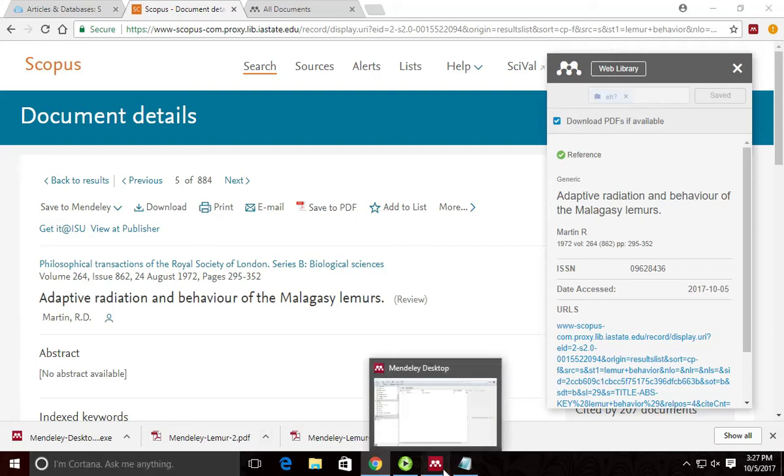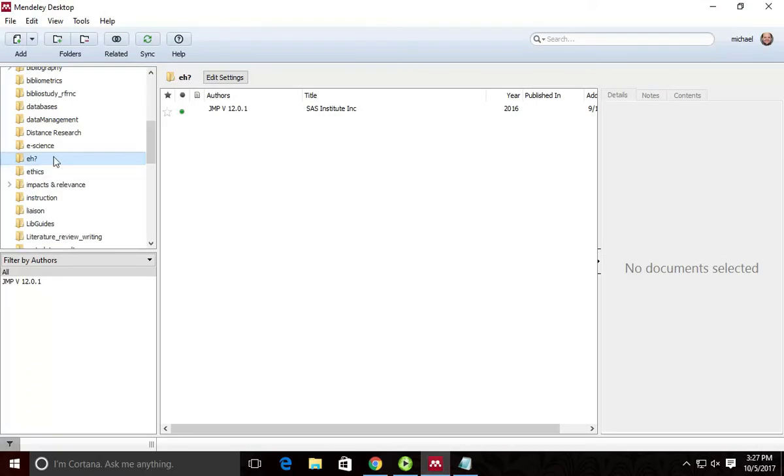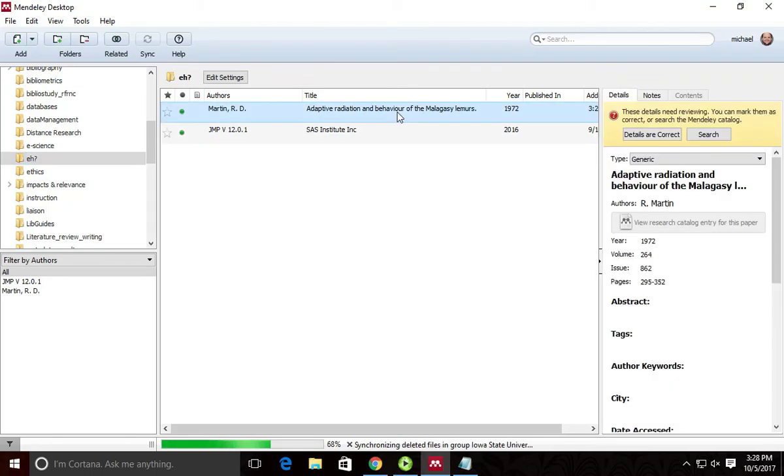And then checking over in Mendeley desktop, a bit of syncing. And there it is.